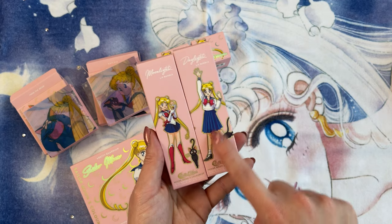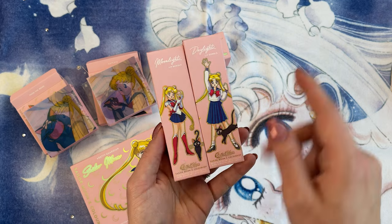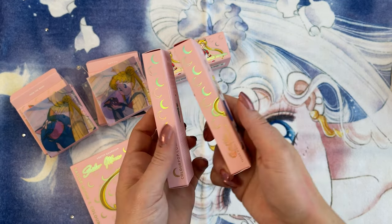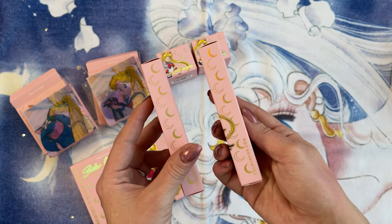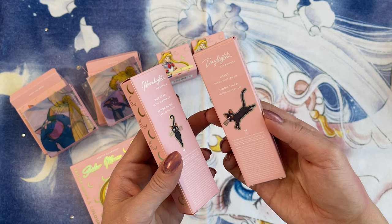So first we have Usagi printed on the front one with Luna, and then we have Sailor Moon printed on the Moonlight one with Luna again. Pretty similar printing to the other one with crescent moons and some really pretty holographic foil. I definitely like the art style for these packagings, so I'm going to be keeping those.